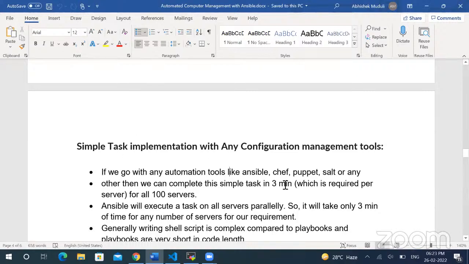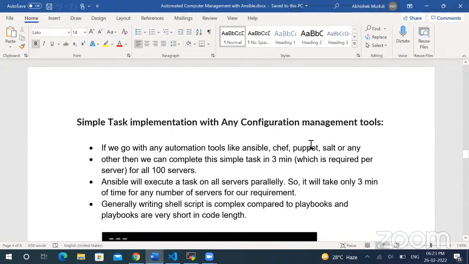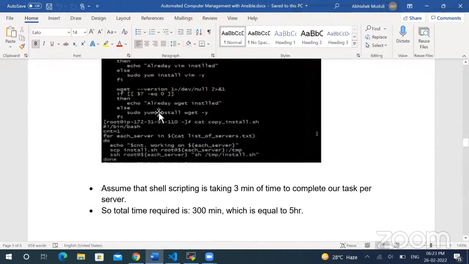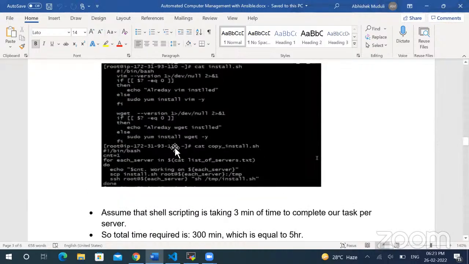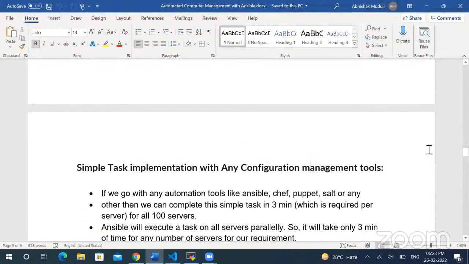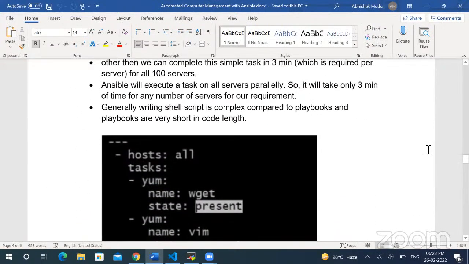When these tools were introduced to the market, let's try to understand what they do. We saw that in the script manner, we connect to each server in series and do our configuration, meaning installing these two packages. But in a configuration management tool, it will do the same task in a parallel manner.